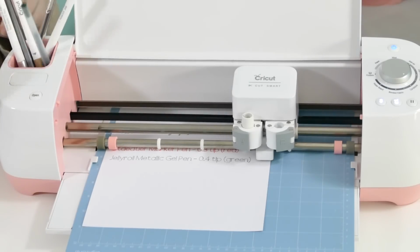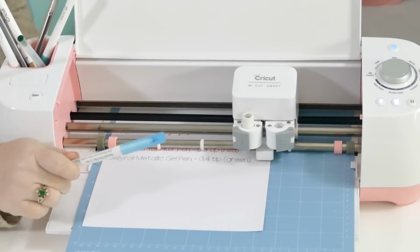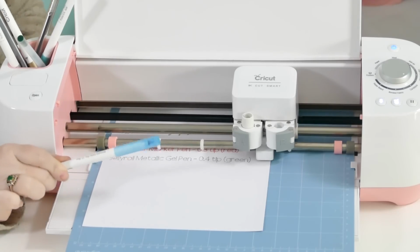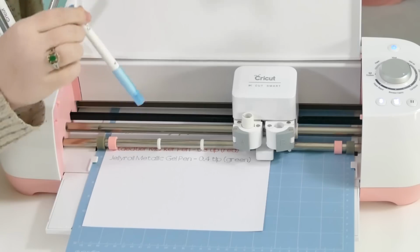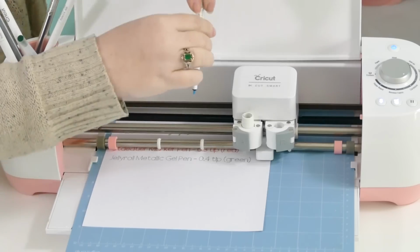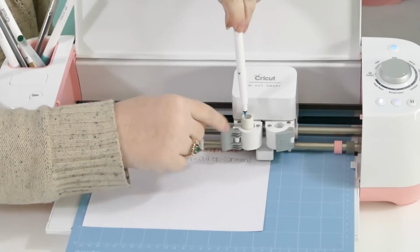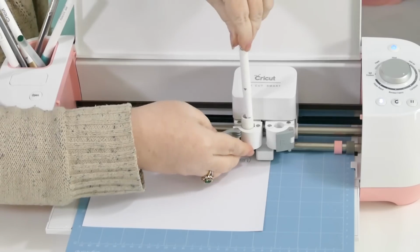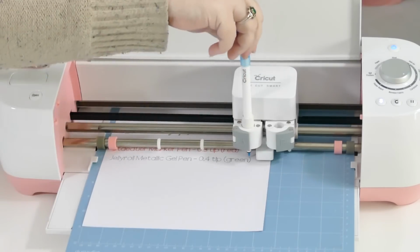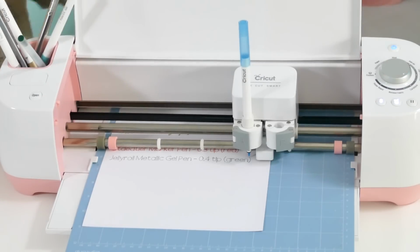All right, the next one we're gonna do is an unusual one. This is the Washable Fabric Marking Pen from Cricut. Now, normally you wouldn't put this on paper, but I'm not gonna put a piece of fabric in here right now, and obviously into my Cricut Explore. But it works the same way. There's an arrow, you just put that in, close it up, put our cap on, and press go.